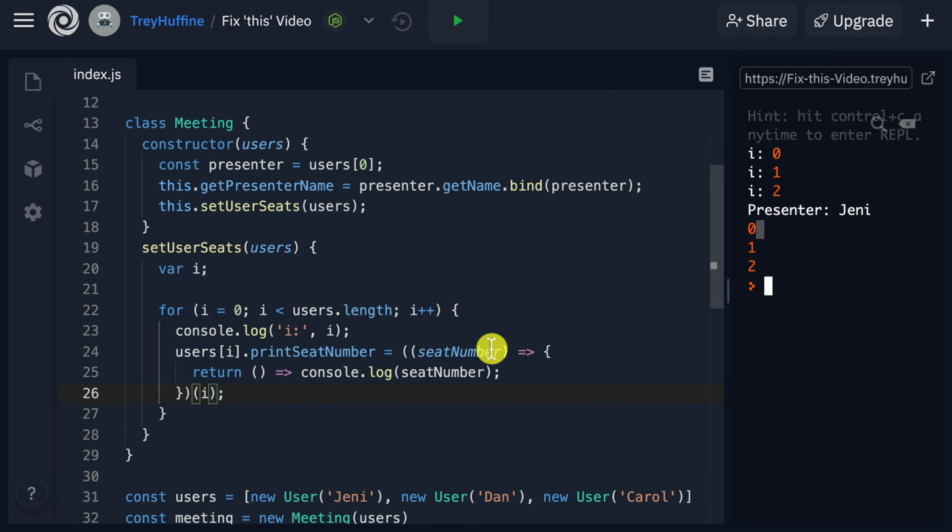The solution using let is very simple and shows you understand the difference between block and function scope, and the different variable declarations associated with each. And this solution shows you understand immediately invoked function expressions and have a very strong knowledge of how closures work in JavaScript. So now we've successfully debugged the code and utilized some core JavaScript fundamentals.